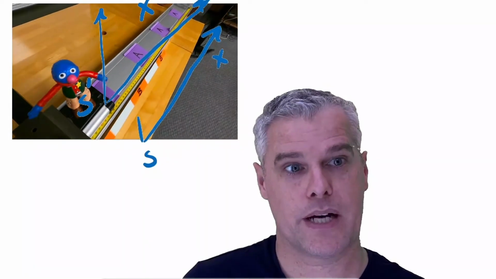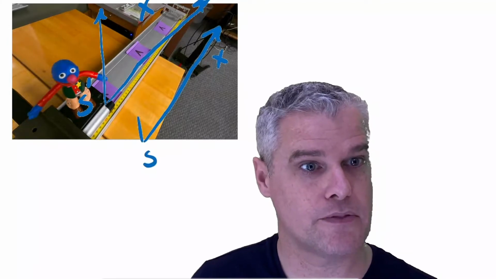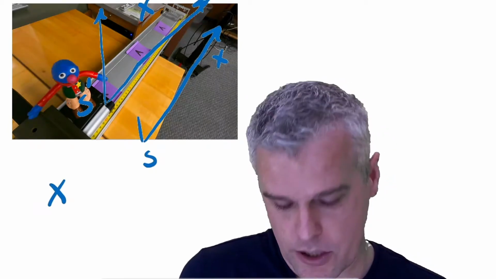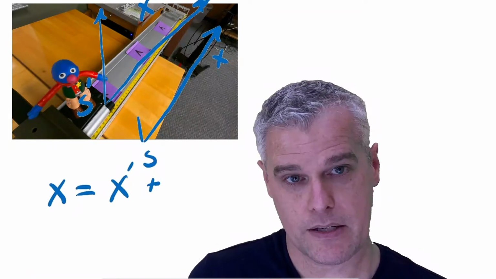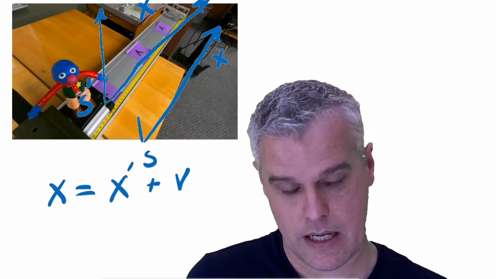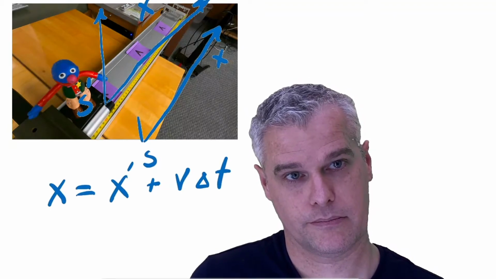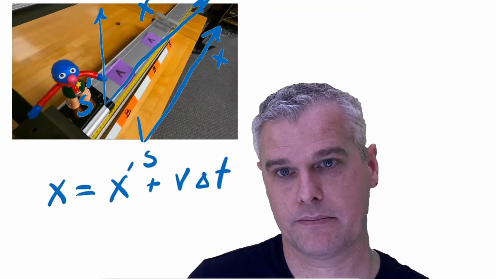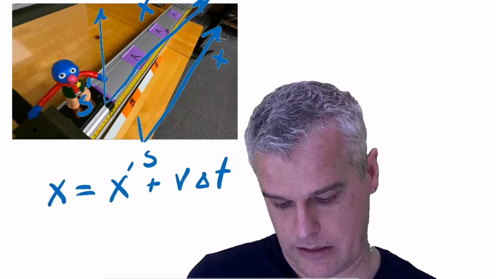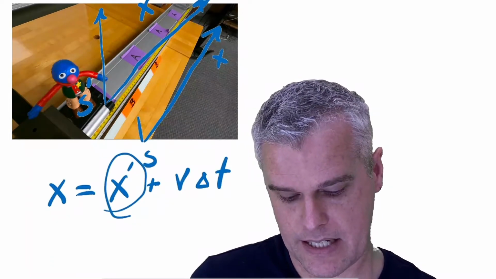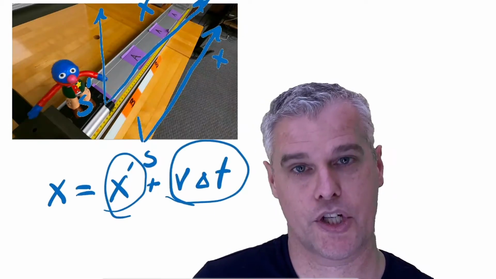When Grover's on roller skates and he is going in the positive direction as measured by the train, and the train is moving in the positive direction as measured by the ground, can you describe to me Grover's position as measured by the ground? It's going to be Grover's position as measured by the train plus what? Plus how far the train has moved as measured by the ground. Does that make sense? Let's play that video again. Here comes Grover. Grover's displacement is in the positive direction, we're going to add to that displacement how far the train has gone.